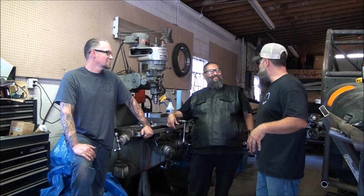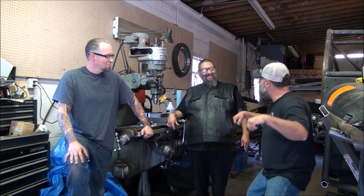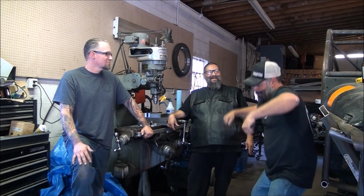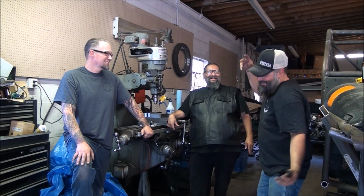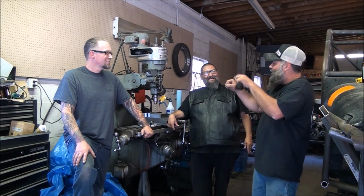Got stuff strapped to my bike. He's got his saddlebags full of beer and ice. His girlfriend has 230 packs on her knees. And we're riding down the road, and I'm laughing my ass off looking at Megan with 230 packs and beer strapped to his bike, and ice is hanging out. And I'm like, holy shit, I need a picture of this. So I ride up next to him, and I pull my phone out.